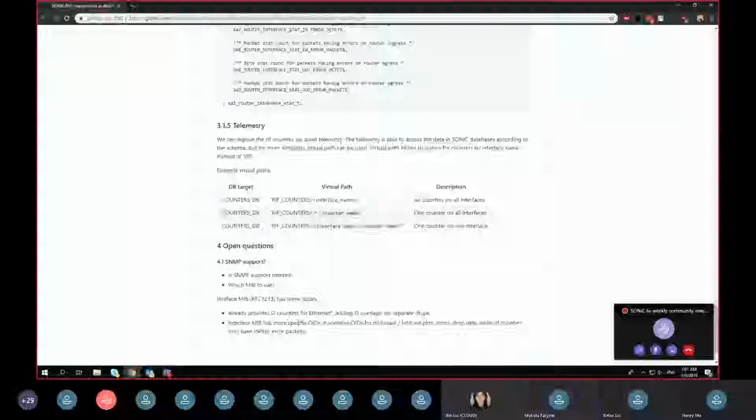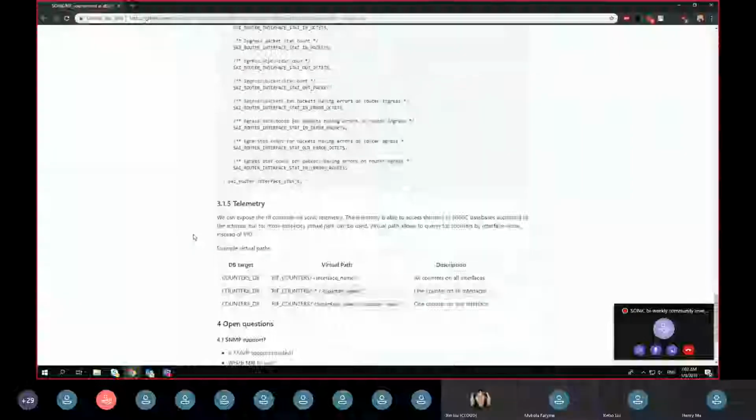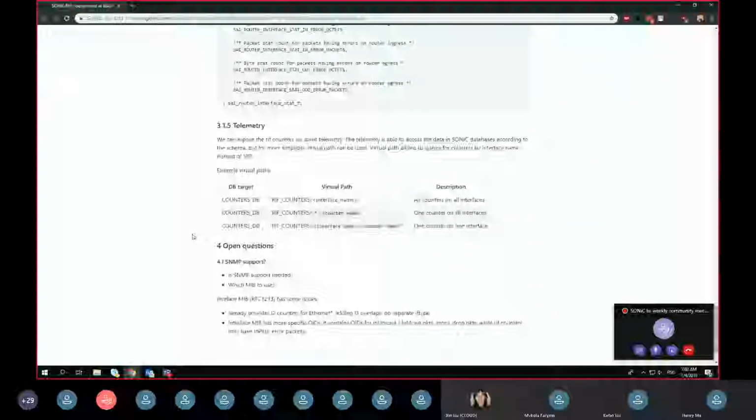Also it has more specific OIDs like errors and drops separately, while the router interface object has only errors, which is the sum of all the different drops. So, any questions?